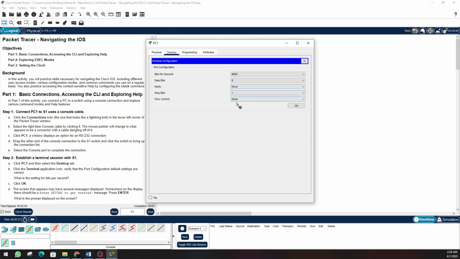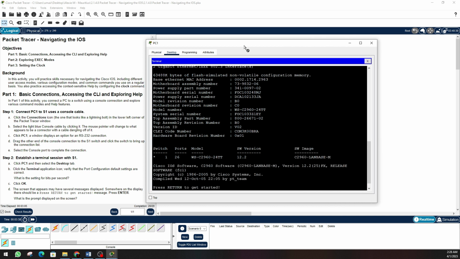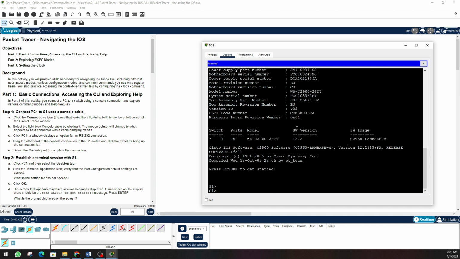We will go with the default options. Just click OK, and on this screen you will see the CLI. Hit enter. This console is for the Cisco switch S1.